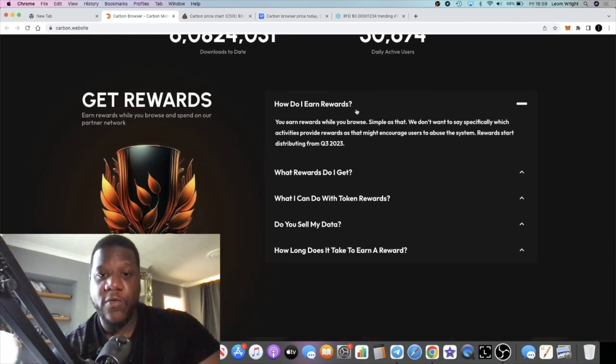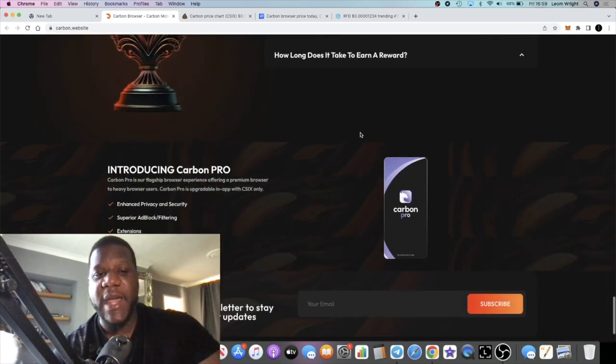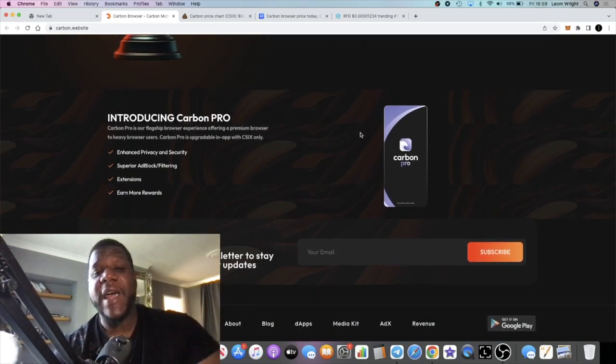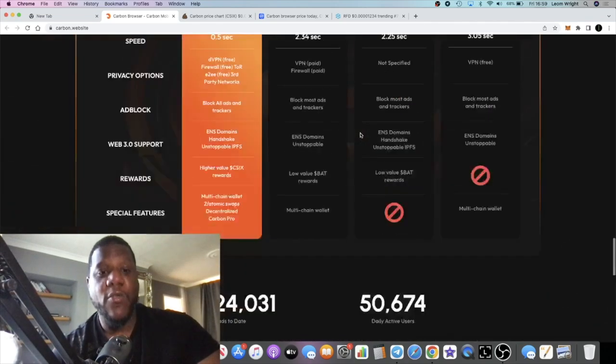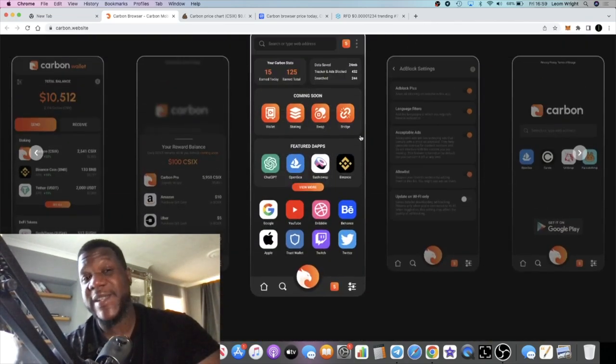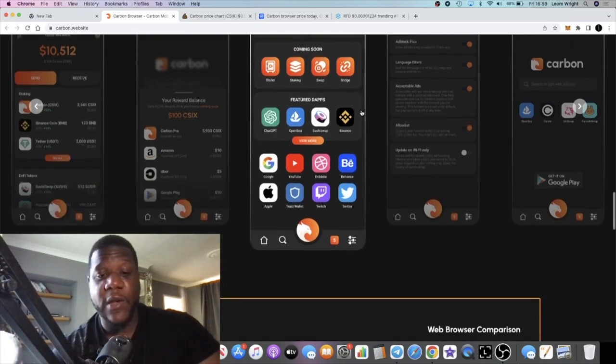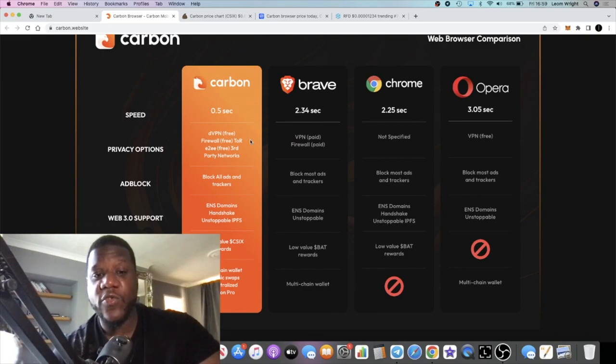And you can look into all this, how you can earn rewards and so on. My main interest is buying a token, just for that initial price pump. You know, only time will tell whether this will go up and up and up, we don't know, or it could just go down and down and down. We don't know. But ultimately, going into the next bull run, I look at this like it's a brand new token. It's a competitor to something that's already out there, and it's a lot better by the looks of it. If this is all true, if these metrics or these fundamentals are true, right? Better than Brave, better than Chrome, or faster at least. Better than Opera, or faster at least.